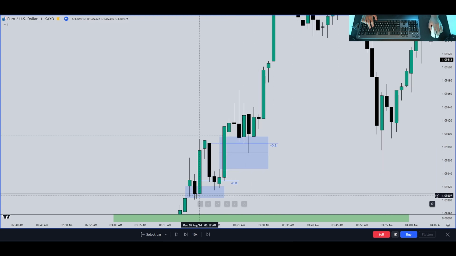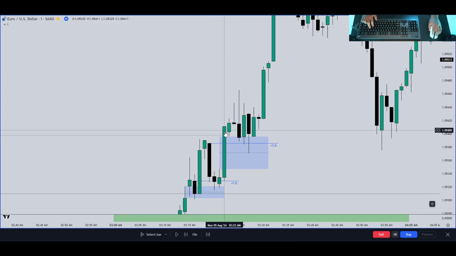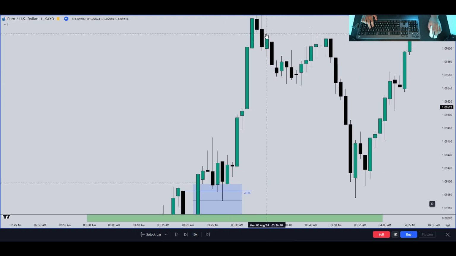So you want to make sure that you're utilizing this multi-PD array analysis within your trades, because you have the fair value gap, you have the order block, we trade up displacement, you have a breakaway gap with an order block, as these 2 down close candles were engulfed by these 2 up close candles. We see price trade down, consequent encroachment with the order block, and then we see price trade higher.